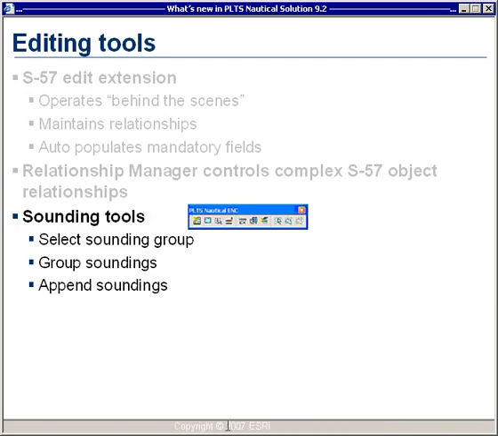There are also sounding tools included as well. We have the ability to select certain soundings from an existing sounding group, as well as appending existing soundings to existing groups. The management of soundings is very important, again, because those are our most abundant feature on our ENC or chart data. The grouping of those saves on our S57 file size later on.